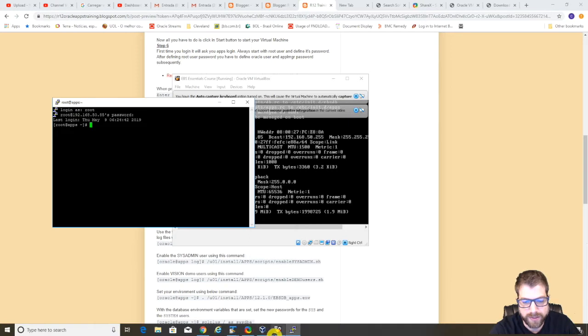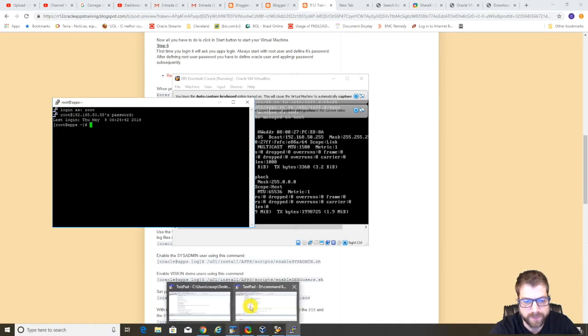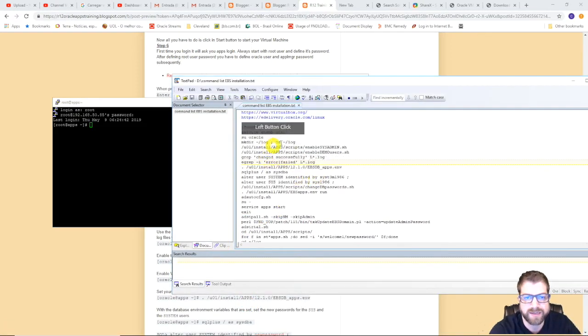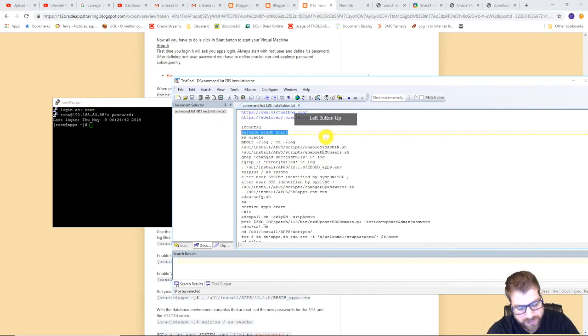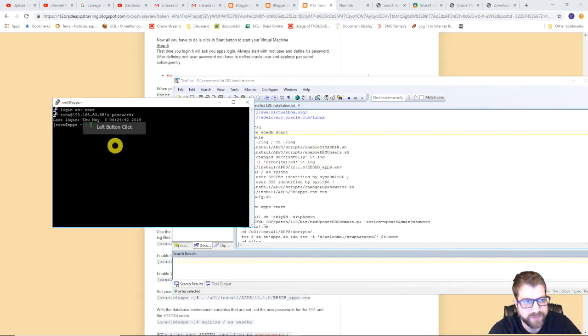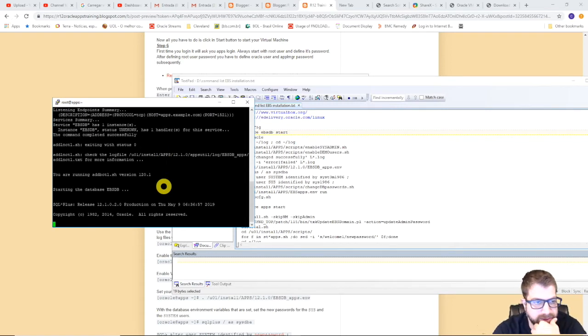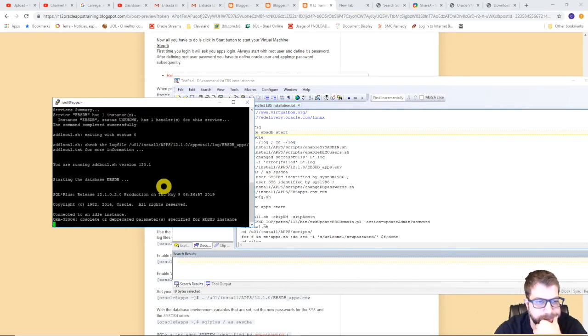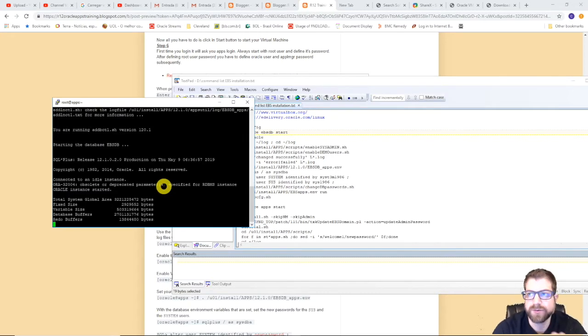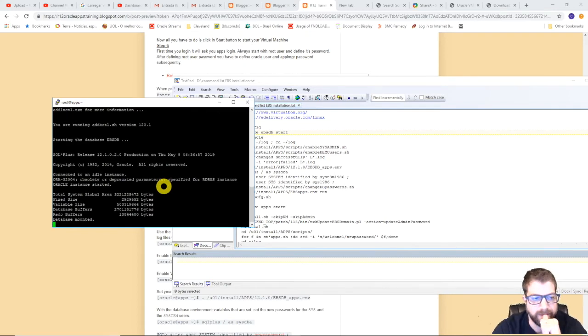So now let me start with the commands, all right? We have a list of commands to do. Using the root user, you have to start EBS. So this is the command to start EBS. So let's start EBS. And don't worry about the commands, I'll put them all in the video description in the exact sequence that you have to execute, all right?